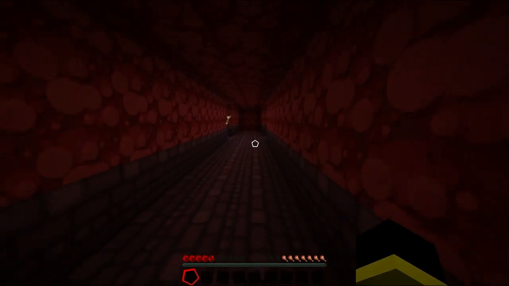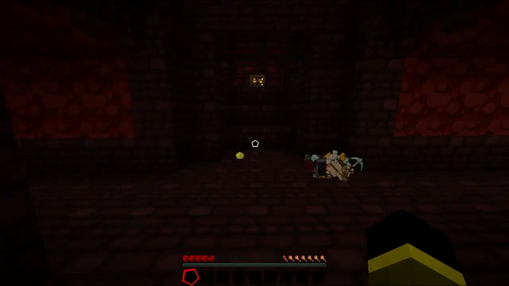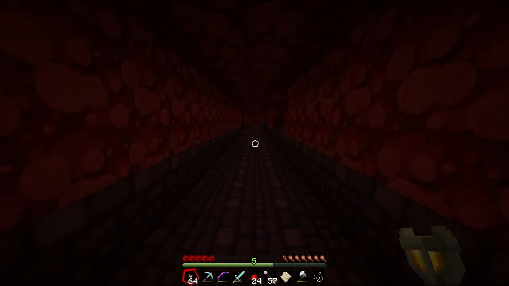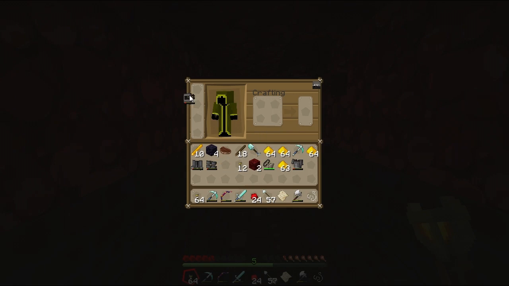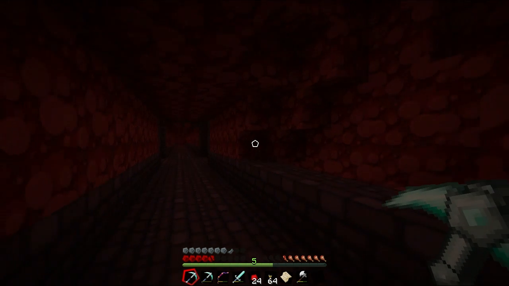Alright, it's to the right down this hallway, I'm pretty sure. There we are. Jackpot. Gotta put my armor back on, even though it's some pretty shitty armor at this point. It's basically worn out. Look at that. Fail. I still have stuff that could be useful.